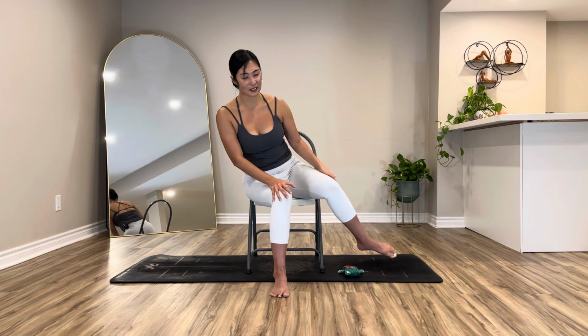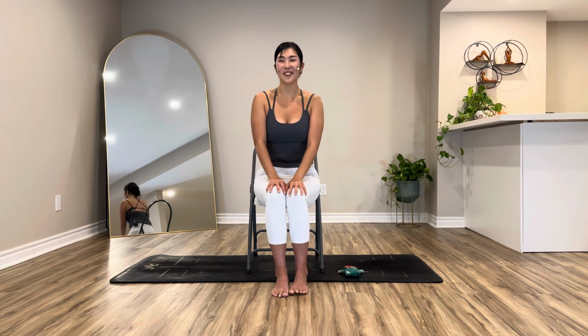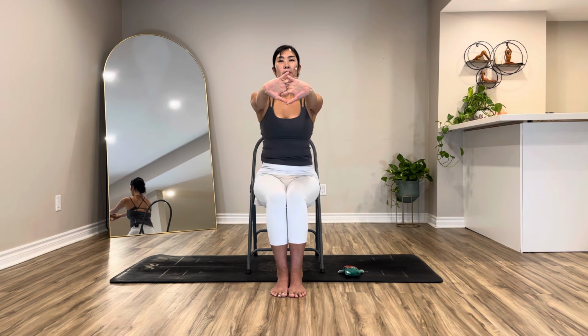Great job. And close your inner thighs together, touch. I promise you, almost done. Pressing your feet, engage your inner thighs. Interlacing your fingers, palms straight forward. Have a moment here, please. Sit bones engaged. Lifting up your chest, breathe in.